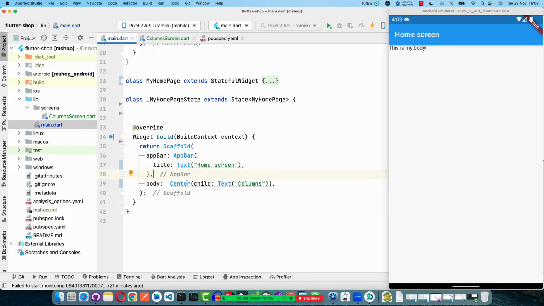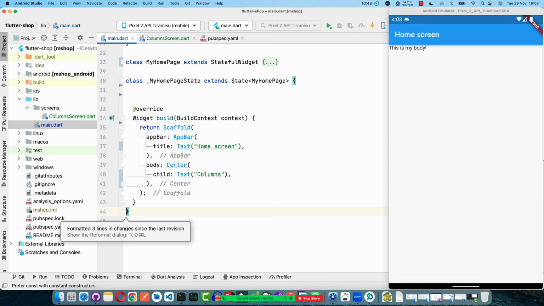So you see, these things are on one line. Okay, if you want them to be broken into two lines, you just come here at the last one, okay, and put a comma. So when you put a comma and press Ctrl Shift L for Android Studio guys, and then for Visual Studio Code, Ctrl Shift F to auto arrange your code. If you cannot auto-arrange your code, search it on Google, how to auto-arrange, or shortcut for auto-arranging Flutter code. Put Visual Studio if you're using Visual Studio. Put Android Studio if you're using Android Studio. There your code will be auto-arranged. Can you see? Now my code has been auto-arranged.